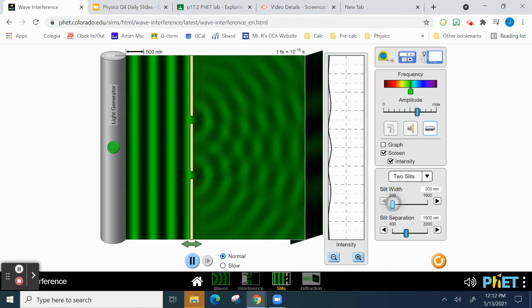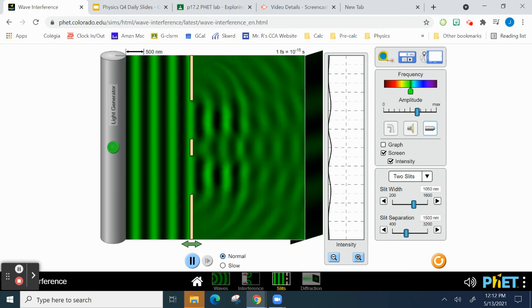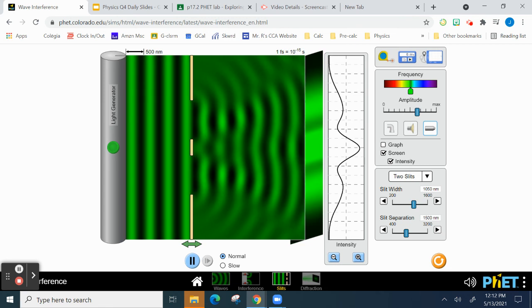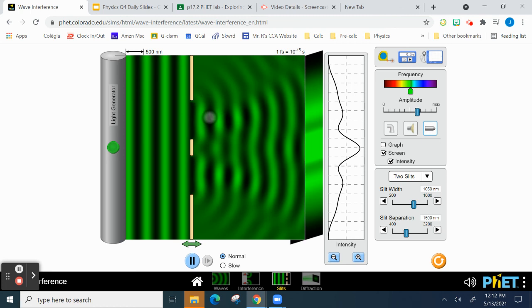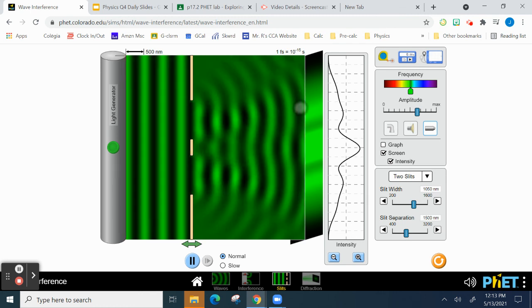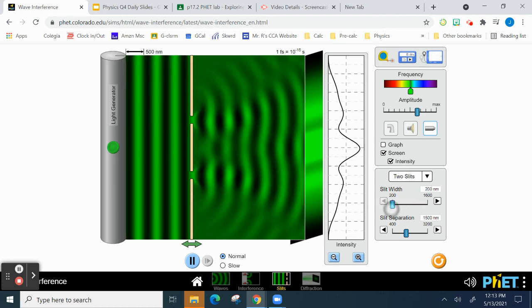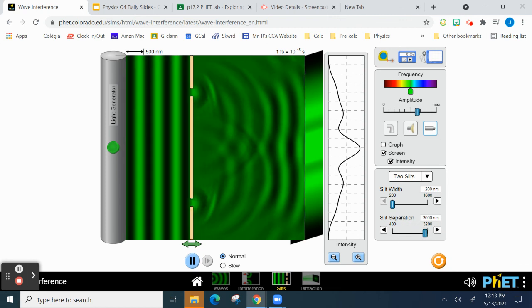If the slits are narrow, what happens if they're wide? Well, then we don't get as much of an interference pattern toward the center of this thing, right? Because that's just acting like a straight line right there. Although some of this is kind of bleeding over into there, right? You can see that, and some of this is kind of bleeding over into there, because remember, this is going off like that.